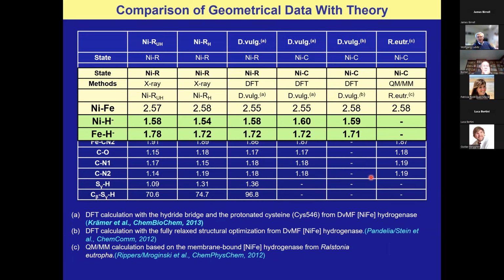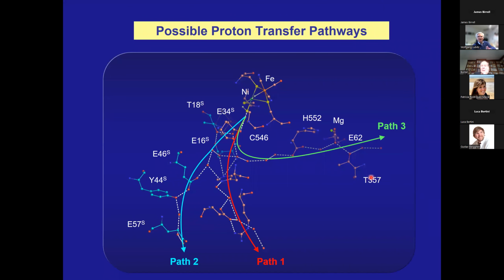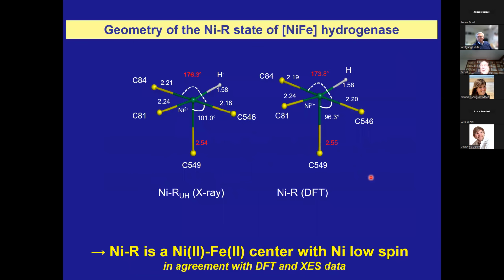So there's an asymmetric bridge. And we could also finally identify very clearly the CO and the CN ligands. We saw hydrogen bonding. We saw a network of hydrogen bonds through the whole thing and many other things. I don't have the time to talk about that. Possible proton transfer channels and so on could be seen in that.